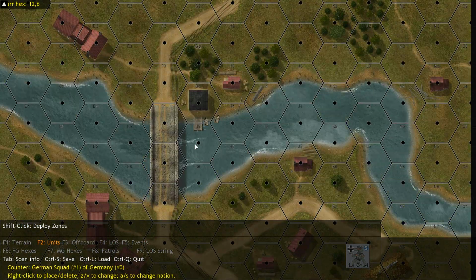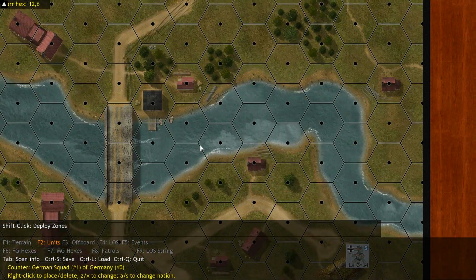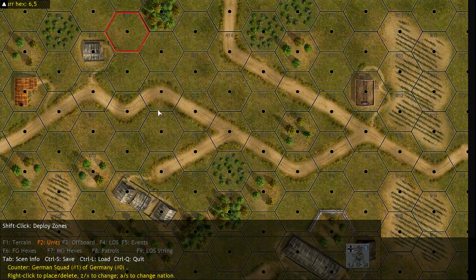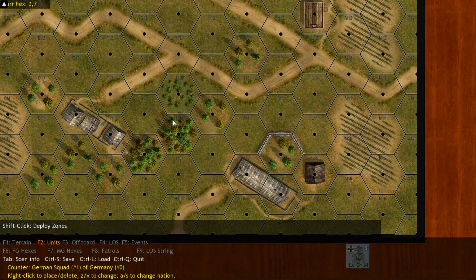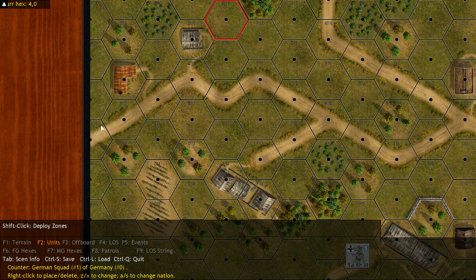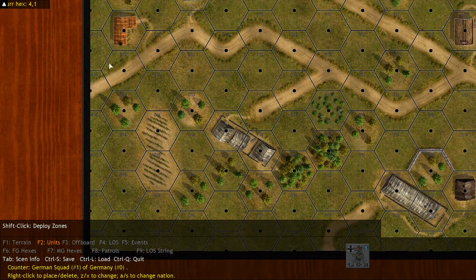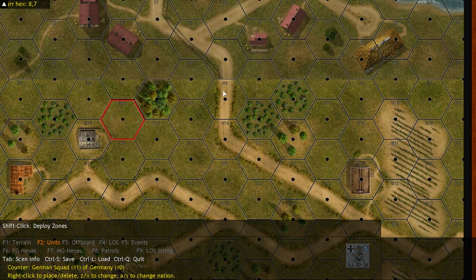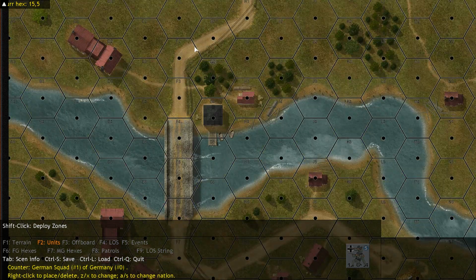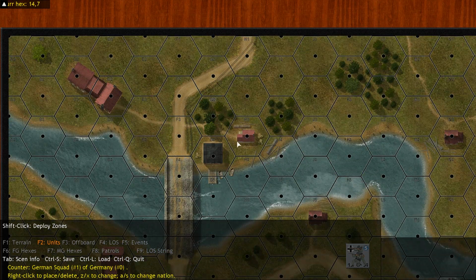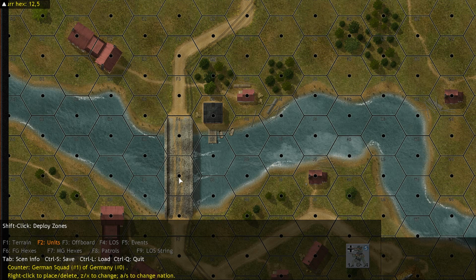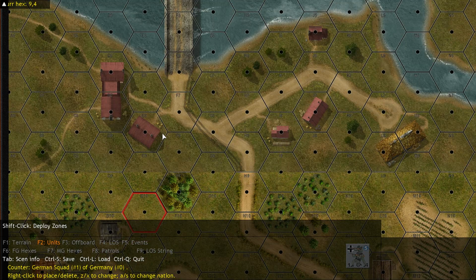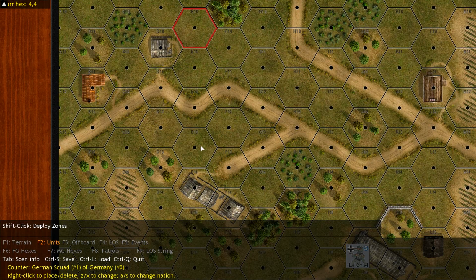Alright, so let's look at units, because obviously the game is all about moving units around. So obviously we're going to be having the Germans, and they're going to be assaulting the bridge here. So what I want to have is maybe some units starting over here on this side, coming down the road, and some coming down this side on the road. And they have to take over the bridge, and maybe they have to take over this building as well. So that's kind of my goal there.